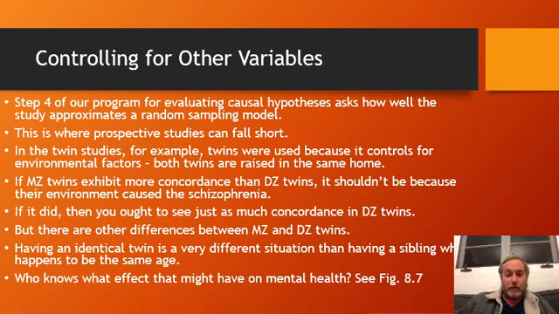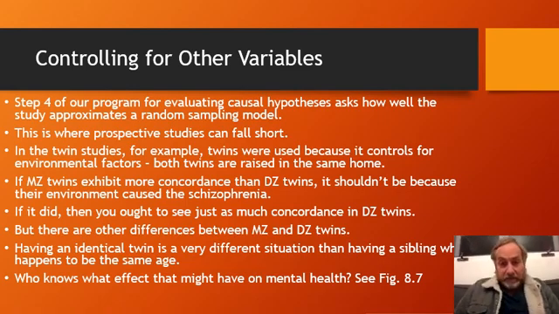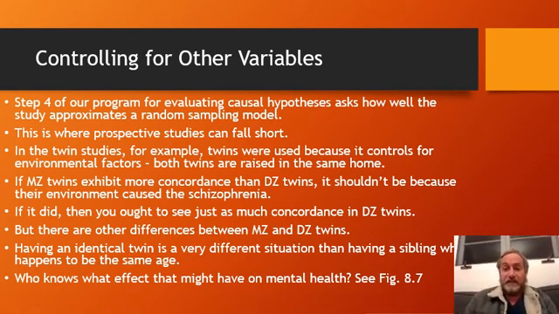So this is why. If the MZ twins exhibit more concordance than the DZ twins, we shouldn't blame it on the environment, right? Because both are sets of twins, each set growing up in the same household, right? And presumably there's no systematic difference. Well, this will be an issue, right? Is there a systematic difference between households that have monozygotic twins in them and households that have dizygotic twins? Right. This is sort of the next point.